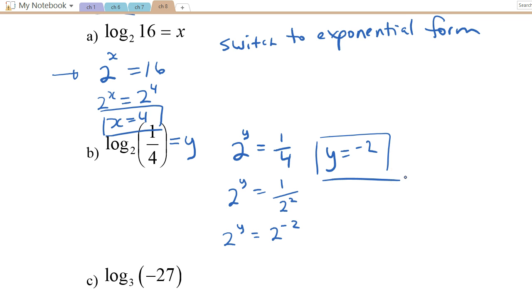I want you to note that in all these things, remember this is the base. Maybe I'll switch to green here. This is the exponent. And maybe red here. This is, what do we call it? The argument, right? The only thing of these three things that is allowed to be negative is the exponent part. So we can have 2 to the power of negative 2, and that works fine.